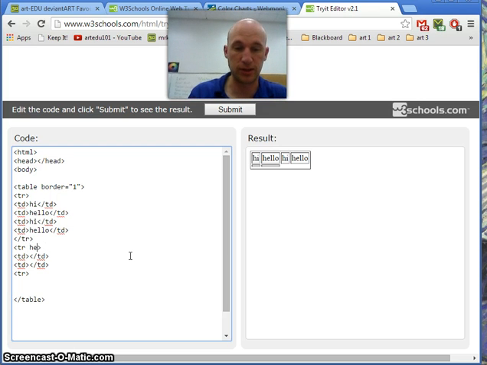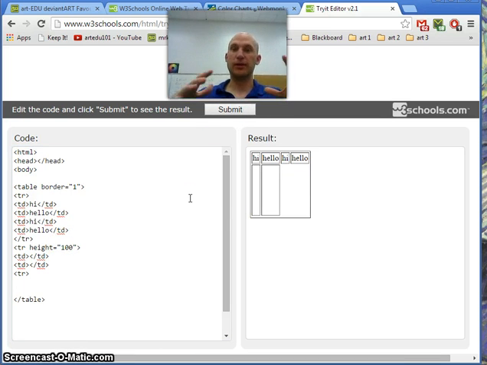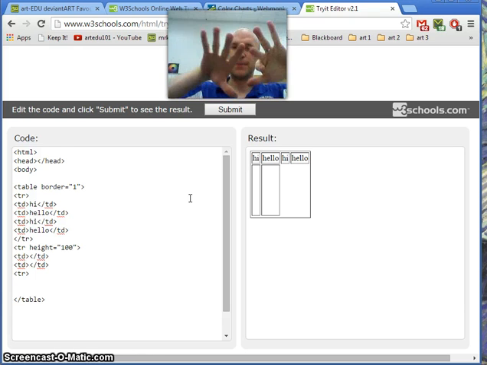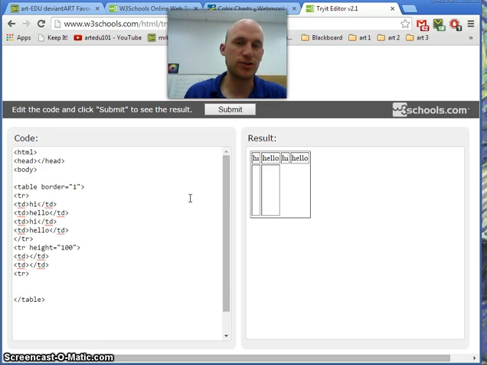So let's say I wanted to make this height, I don't know, say 10 pixels tall. There you go, it grew a little bit, not a lot. What if I wanted it to be 100 pixels tall? Oh my gosh! So you get the idea, right? Now, here's where the fun starts. Because I can enlarge these tables and move stuff around, it allows me to start doing some basic layout like you would in graphic design. But that's not the whole story.